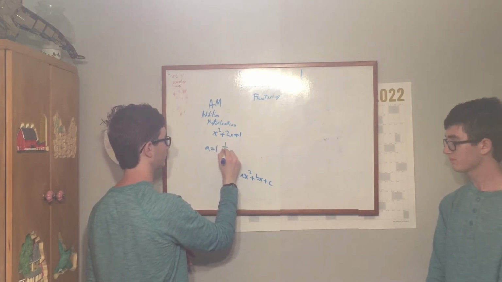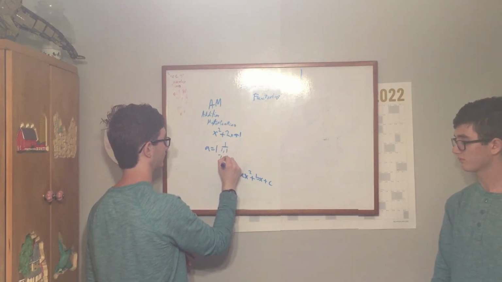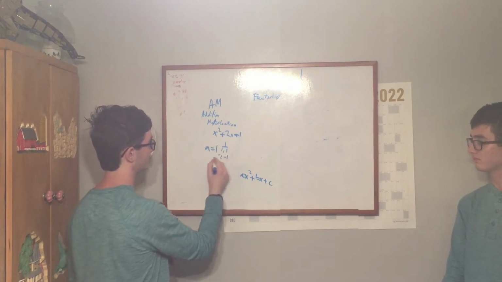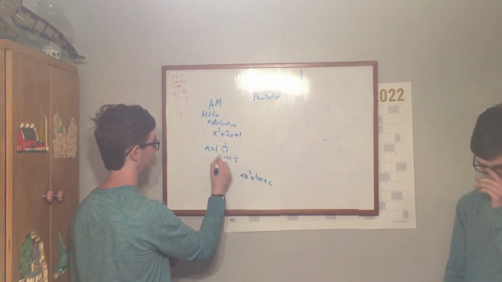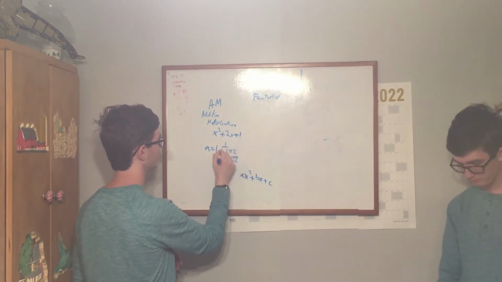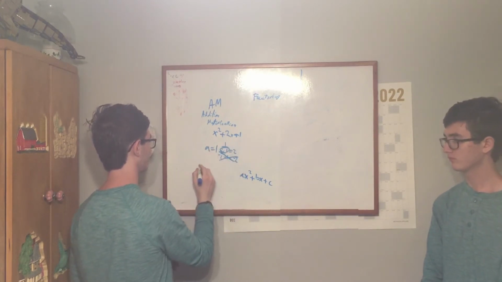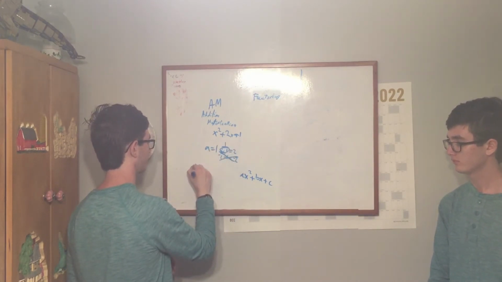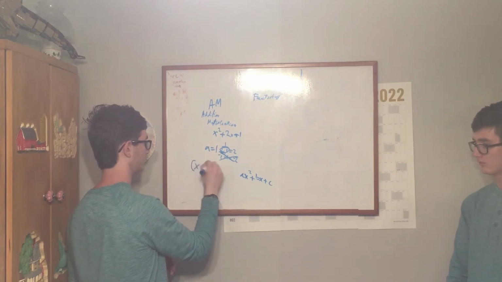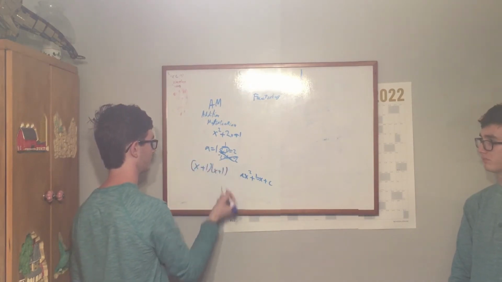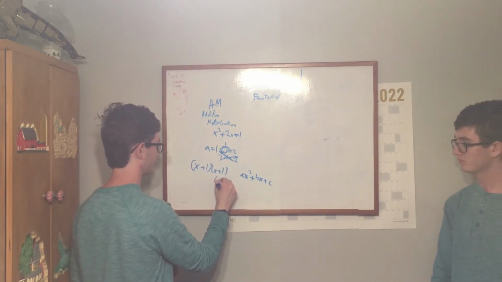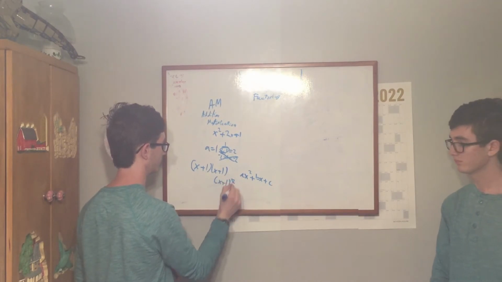So the factors of 1 are 1 and 1, and negative 1 and negative 1. And it can't be these two because that would equal negative 2. This equals 2, so this is what we want to choose. So we split it up into this. Then we just factor it out, you get x plus 1 times x plus 1. And you can actually write that as x plus 1 squared.